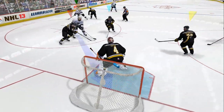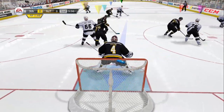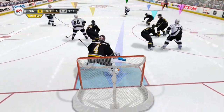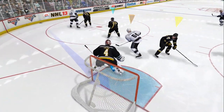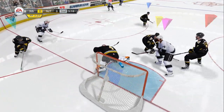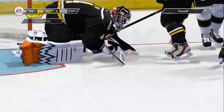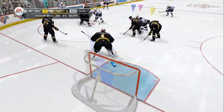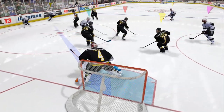Tied him up in the faceoff, left the puck for his winger. 14 minutes, 13 seconds. Lemieux really battling in front. Loose puck, defensive zone, good poke check. Loose puck, and he gains control of it. And he'll cover it up. We'll get a faceoff and a whistle coming here, and he gets a face full of snow. That never goes over big. Keep that in the back of your mind for later in the game.